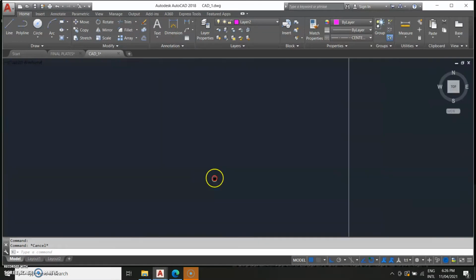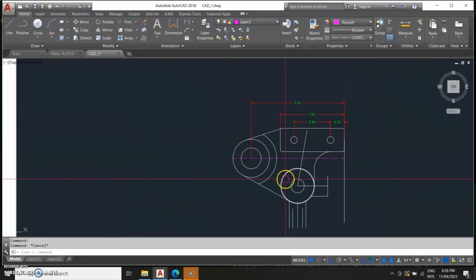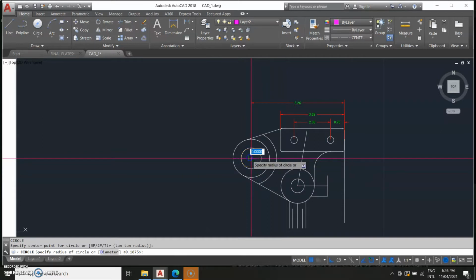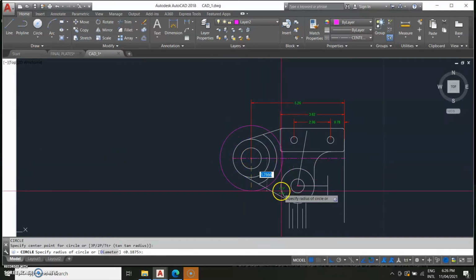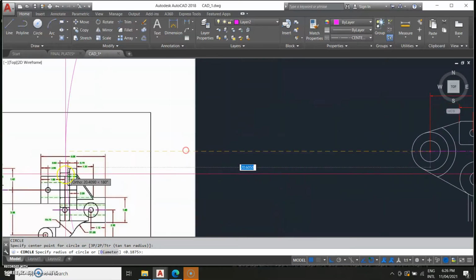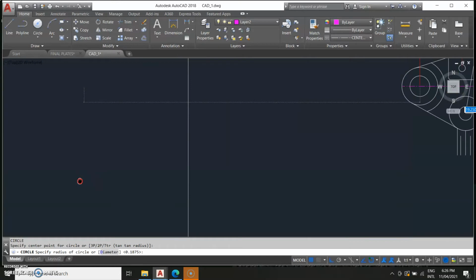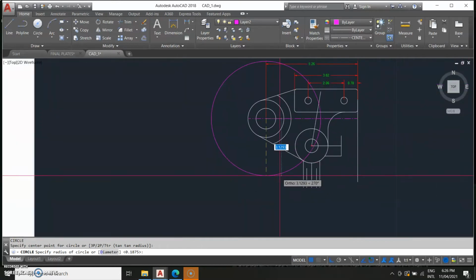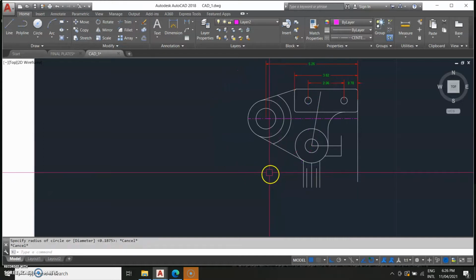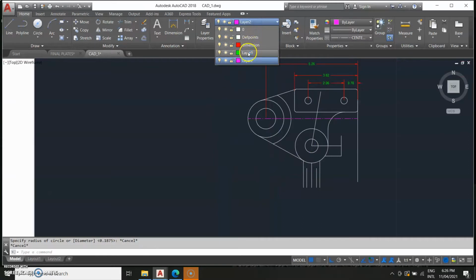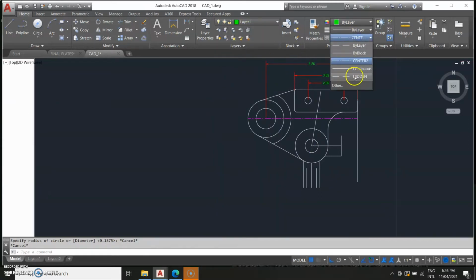Then next we will get this one. So getting this one is making a circle from here with a radius of 2.38. So just type 2.38. Oh, sorry. We will change our layer into the green one, or into a hidden or broken line.